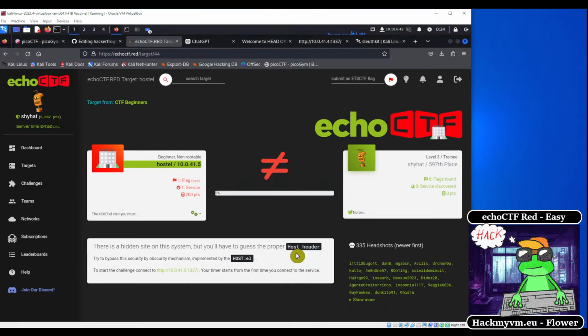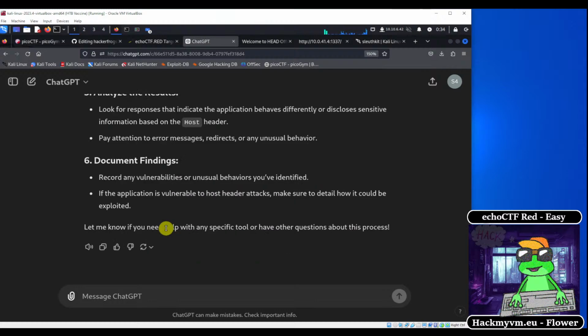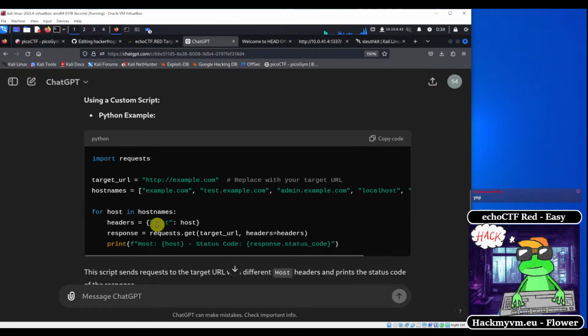Can we use something like FFUF or... So it also has a custom Python script over here. So import requests, sure. For host in host names, host equals host.